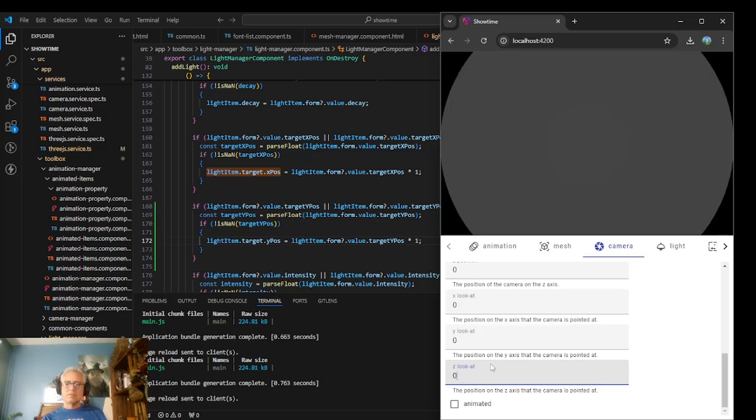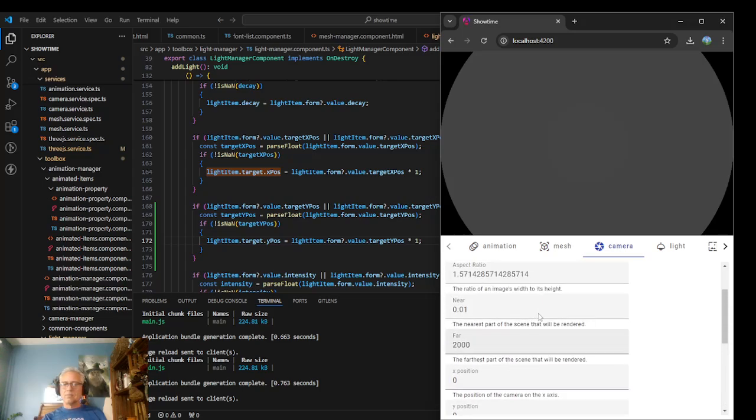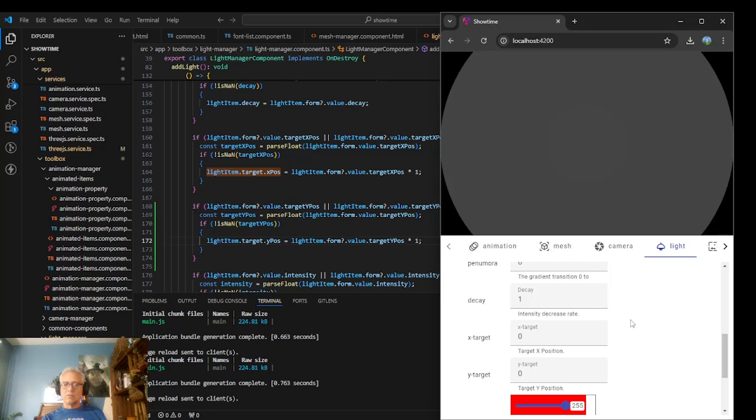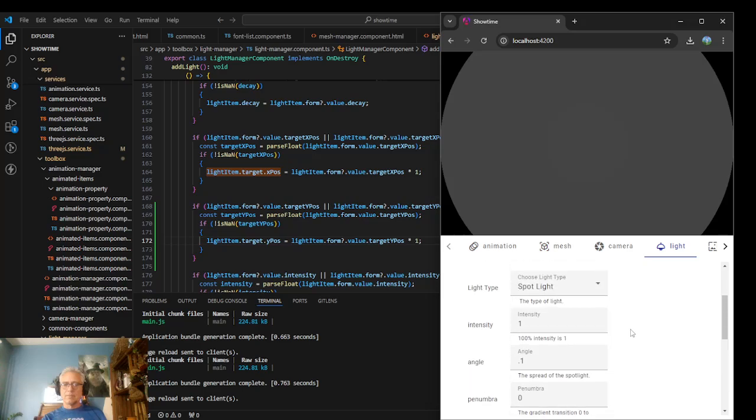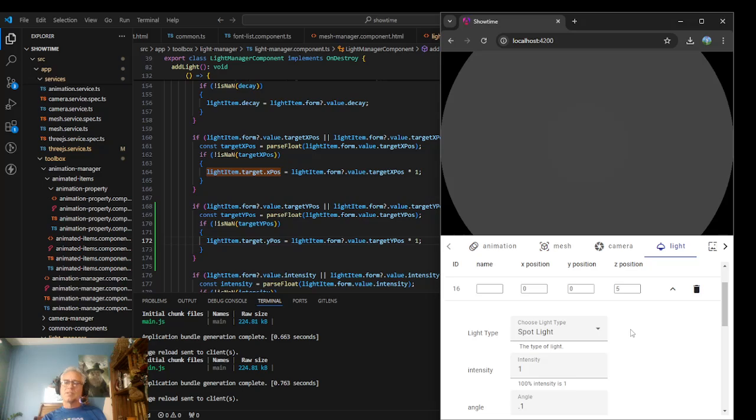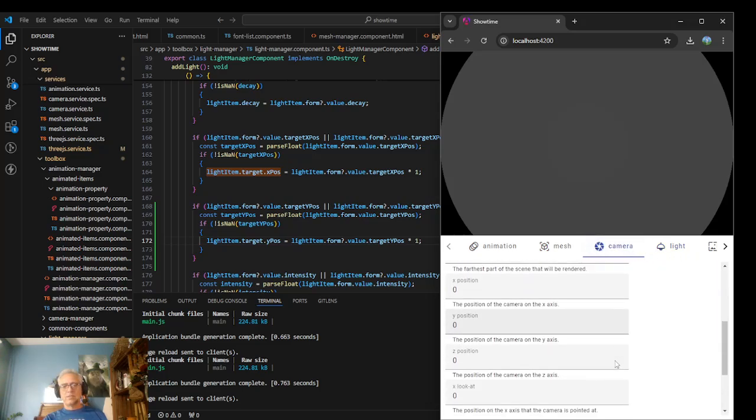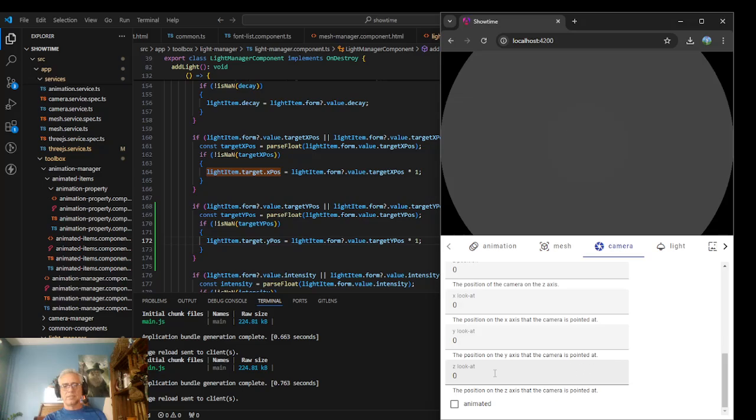Oh, so we can see it. Let's move the light out a little farther away from us. Oh, so the light is at 5. So we're sitting at 0, 0, 0, and looking at 0. Right? We're looking at 0. We're sitting at 0.